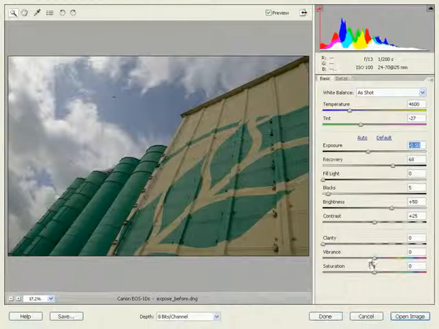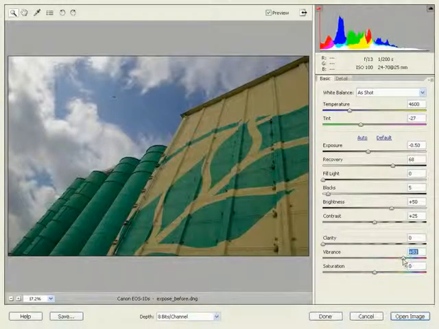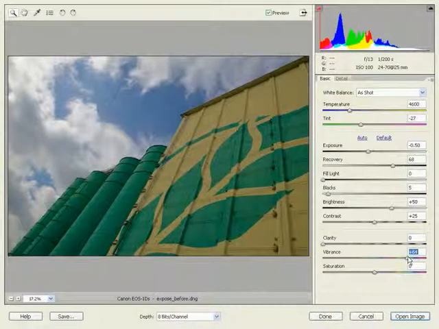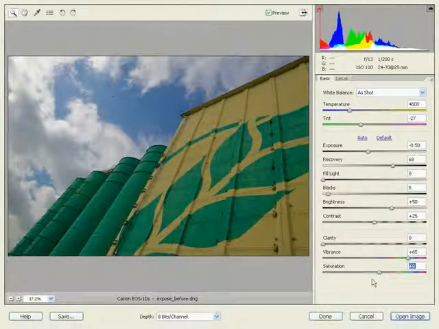Now let's just whack up vibrance to give these clouds and the sky much more colour. Don't worry about the fact that this is looking very dull in the foreground. We're just thinking about the sky, that's all you want to worry about. So vibrance is a good way of increasing natural looking colours. If there were any skin tones in the image, they would not be all glowing red and spoiling the shot. But you can also bump up saturation a little bit too. Okay, so that's a lot better now for my sky. It's much more dramatic as well.